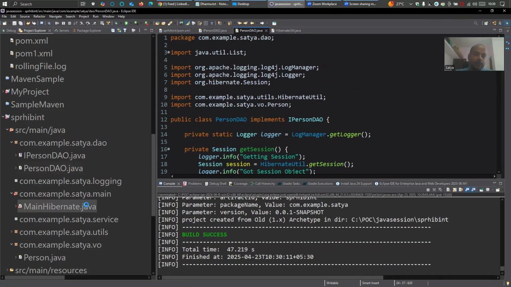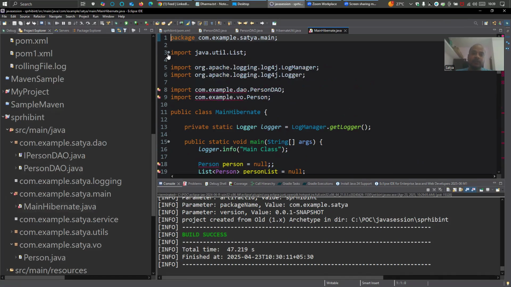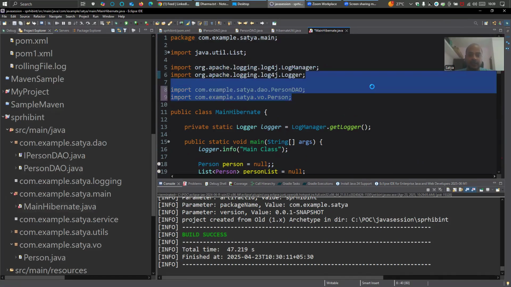So let's go now to main Hibernate. Here will be some import error. The person and person do, Control Shift O, right? So this is how we modified. We brought all the packages from the Hibernate JDBC program, and we modified them. Basically we altered or edited to fix the error. Now this is what I have done, and I modified it. I fixed the error, right? And now let's go further in integrating Spring.